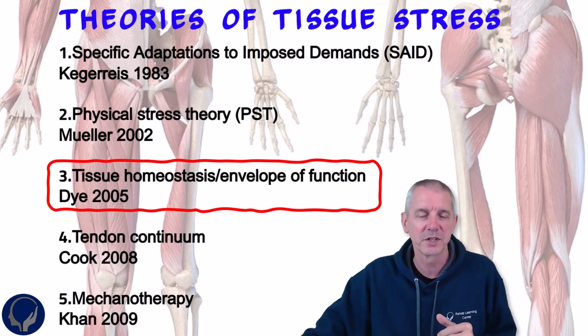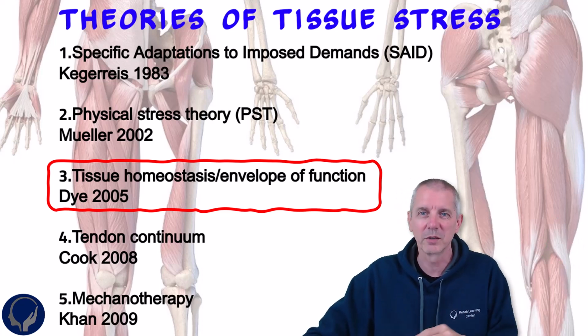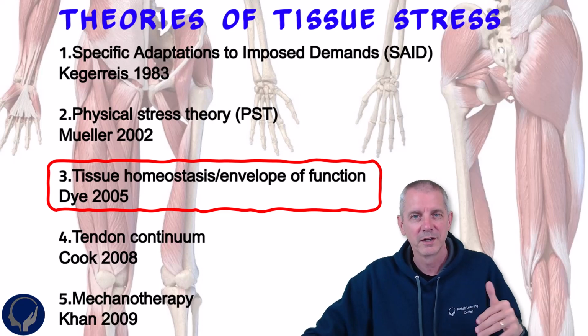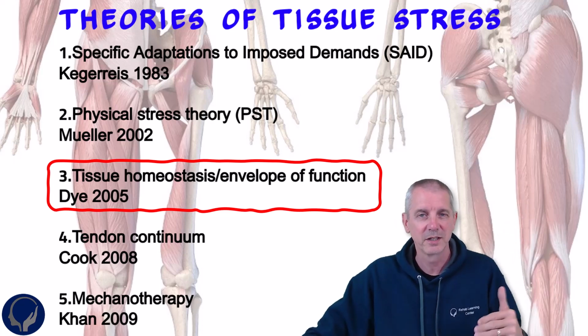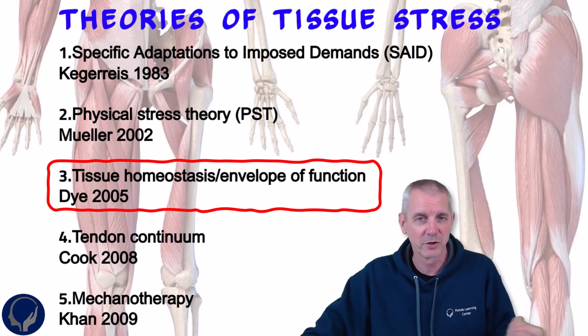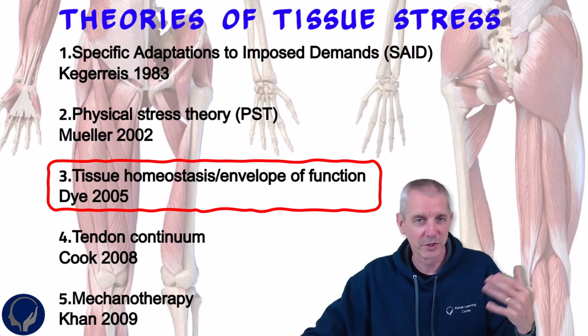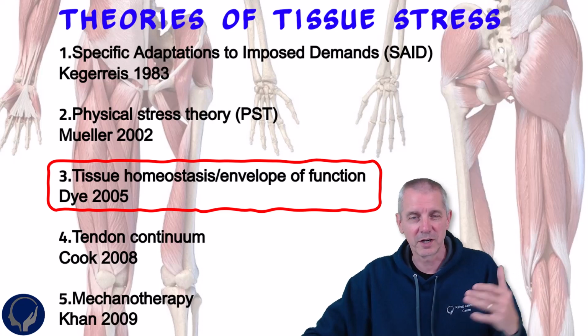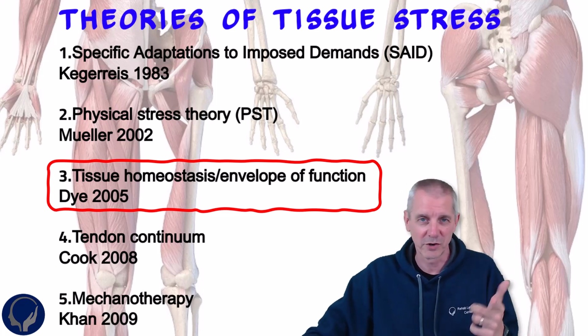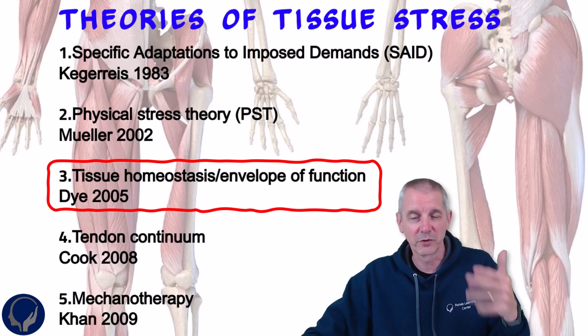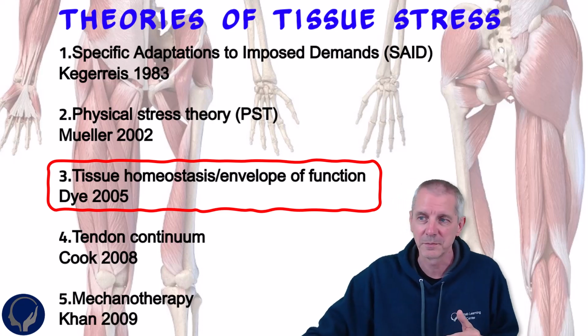Physical stress theory, which we'll talk a little bit about here, gets into are you putting more stress to get hypertrophy, or are you putting less stress to get hypotrophy and or tissue potential death? And then also it talks about the 3 big components: what is the magnitude of the stress, what is the direction of the stress, and what is the frequency or the timing of the stress.